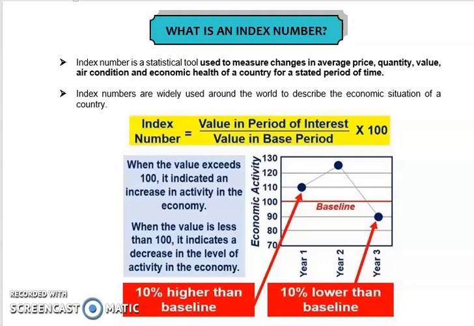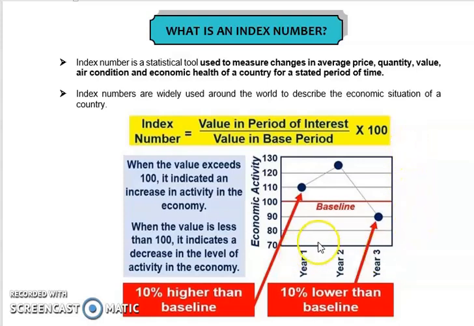certain country. Okay, so if you look at here, this is the basic formula on how to calculate index number. So index number is given by value in the period of interest, means that current year, divided by value in base period. Okay, normally we express index by percentage, so that's why here we multiply it by 100. So later on we look at in detail a few formulas for index numbers based on its categories.